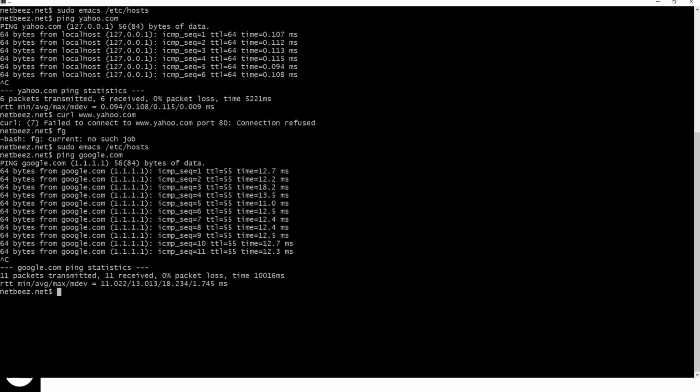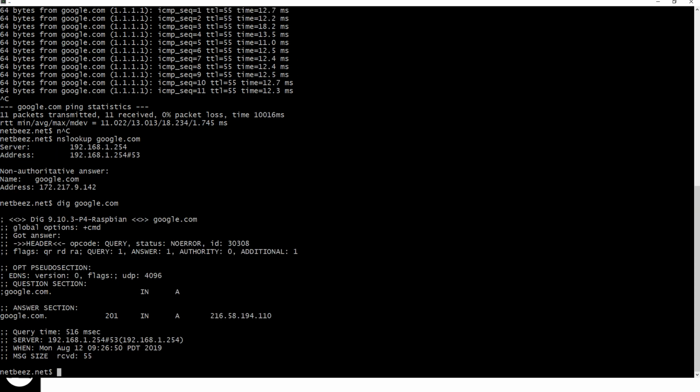We did the mapping with the hosts file, and if we try to resolve google.com with nslookup or dig or host, it's still going to give us the correct Google IP, because all of these resolving tools, like dig also, pick up the DNS servers that the host is actually configured with. These DNS servers are configured in this file, right? So these are the DNS servers configured on this specific machine.